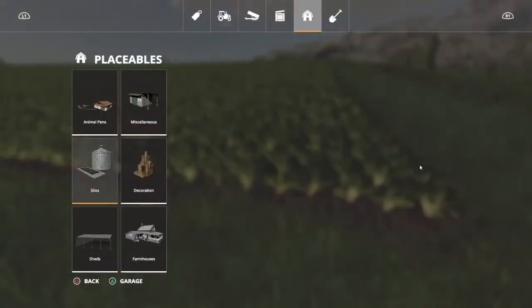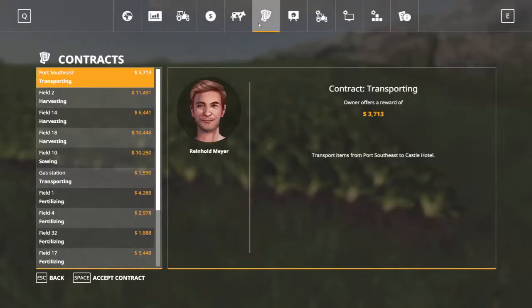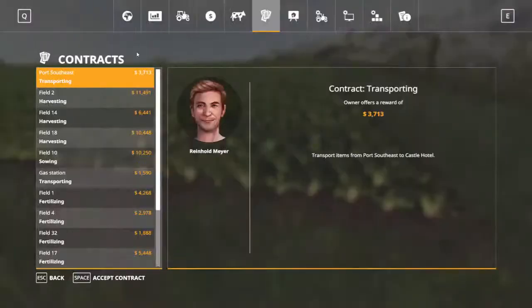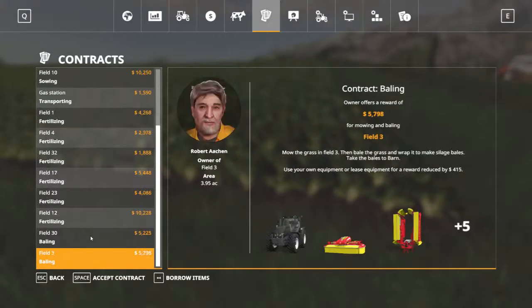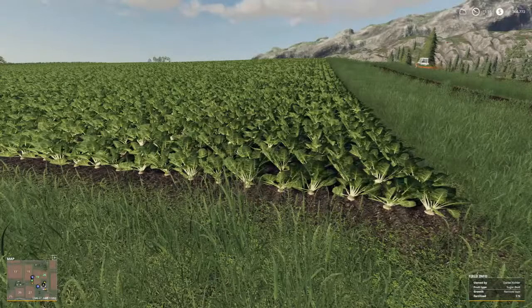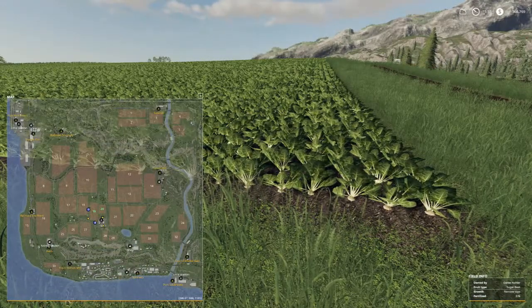So what we're gonna do is I'm gonna go to options, go over to contracts. I'm gonna see if Daniel Kohler is over here. He owns, that is what field? It's field 18. We're gonna look over here for field 18 or Daniel Kohler, which he's right here. Yeah, here, and he's got a fertilizer mission of field 17. So how big is field 17? Pretty big. That would take me a while to do that mission.